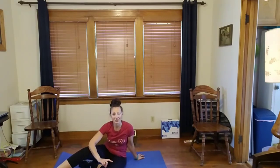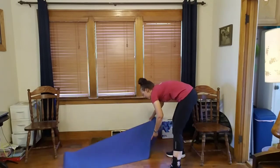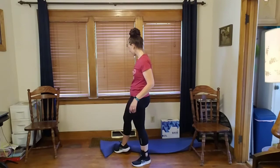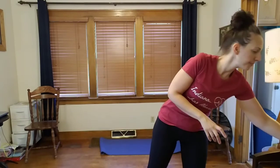We're going to go back to the top and repeat those butt kicks. Go ahead and grab a drink of water, get your yoga mat out of the way — you won't need it until the last two exercises. We're at about 15 minutes, so this will be just about a little over 30 minutes total with the cool down. Let's go through it again.